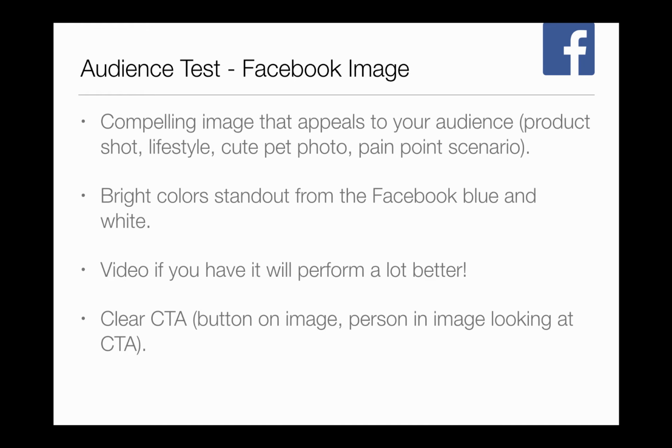So audience testing. So obviously we just saw an ad right there. Now, a few things to consider and remember on how to create a really good ad is have super compelling images, make them bright, either a product shot or a lifestyle shot. Anything that's got cute pets or animals in it does really well. Essentially what you want is people engaging on your post. And you also want to pinpoint pain and pinpoint the problem as to why someone should care to read your survey or fill out your survey. If you find the pain point and target people who have that pain point, they're going to be much more likely to fill out your survey.